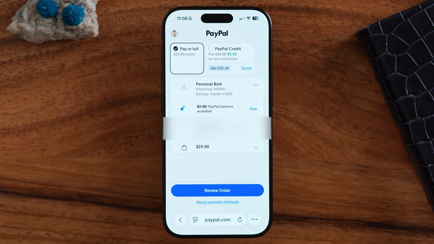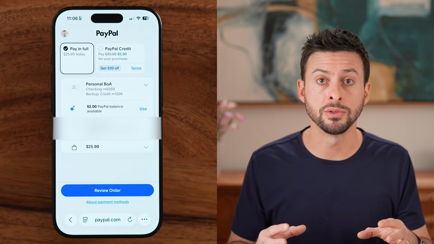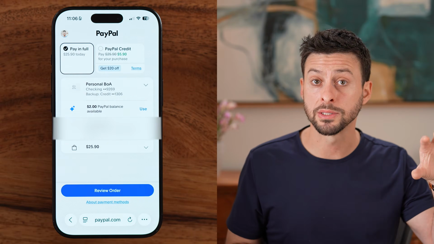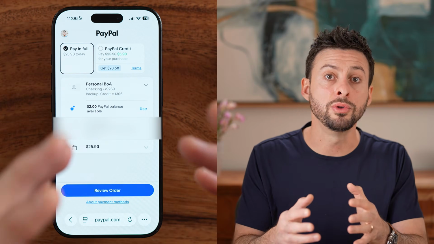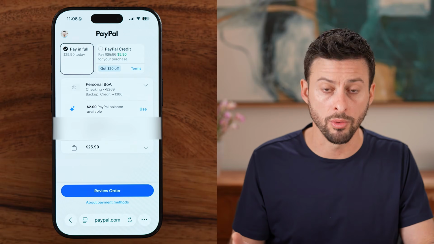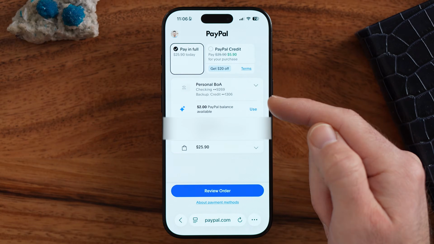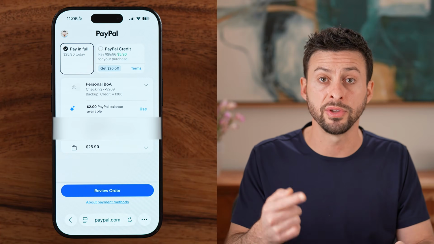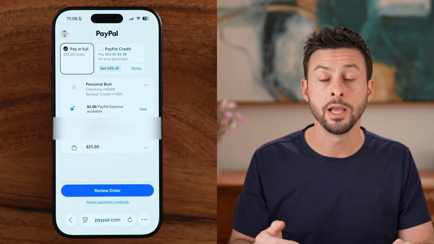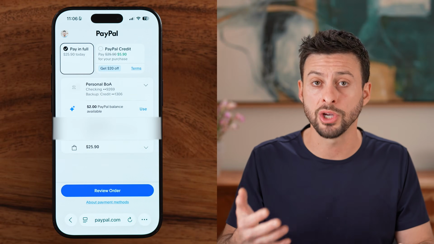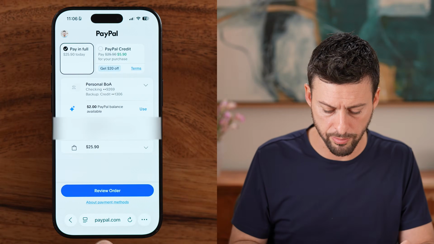And then when you hit review order and purchase, essentially what this means is that by going through this process, all of the payment will go through PayPal. So PayPal will basically order that and send the payment from your debit card or credit card through PayPal over to the actual company that you're buying something from online. Now, this is a pretty cool feature, and I would recommend doing this especially if it's a sketchy website, because PayPal has all sorts of protections in addition to your credit card. So by checking out through PayPal, you have all of PayPal's protections in addition to your credit card or debit card protections.